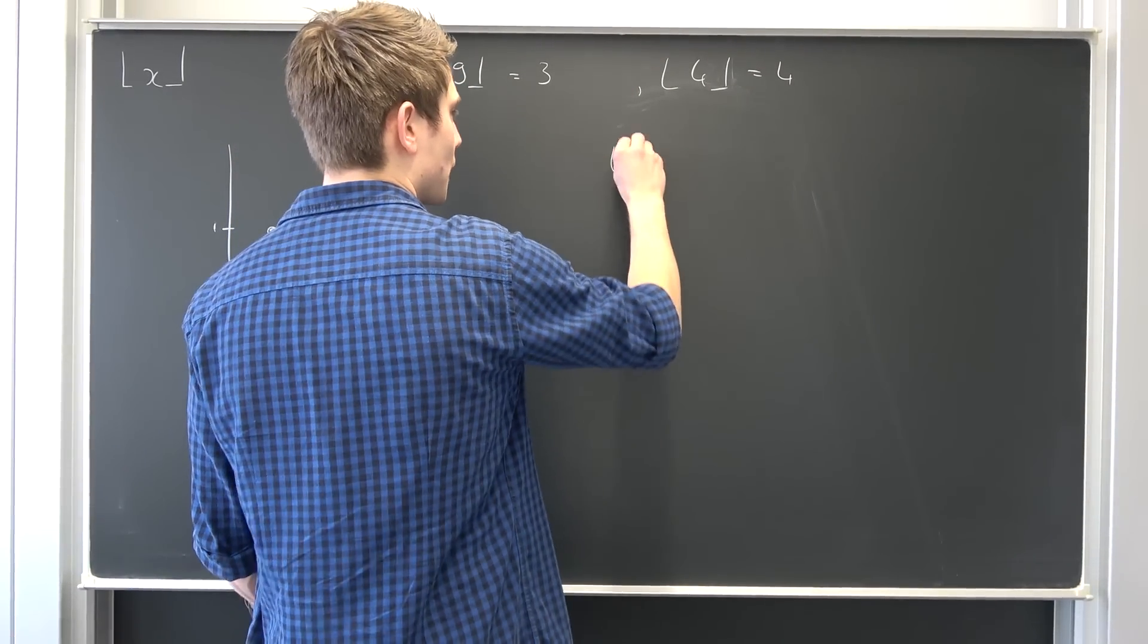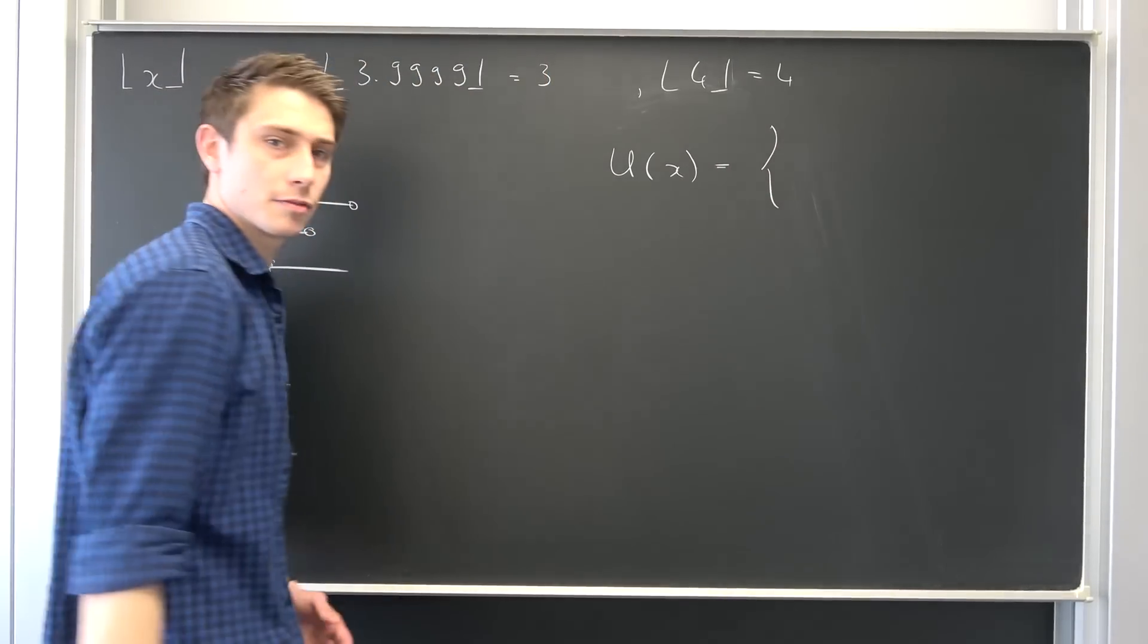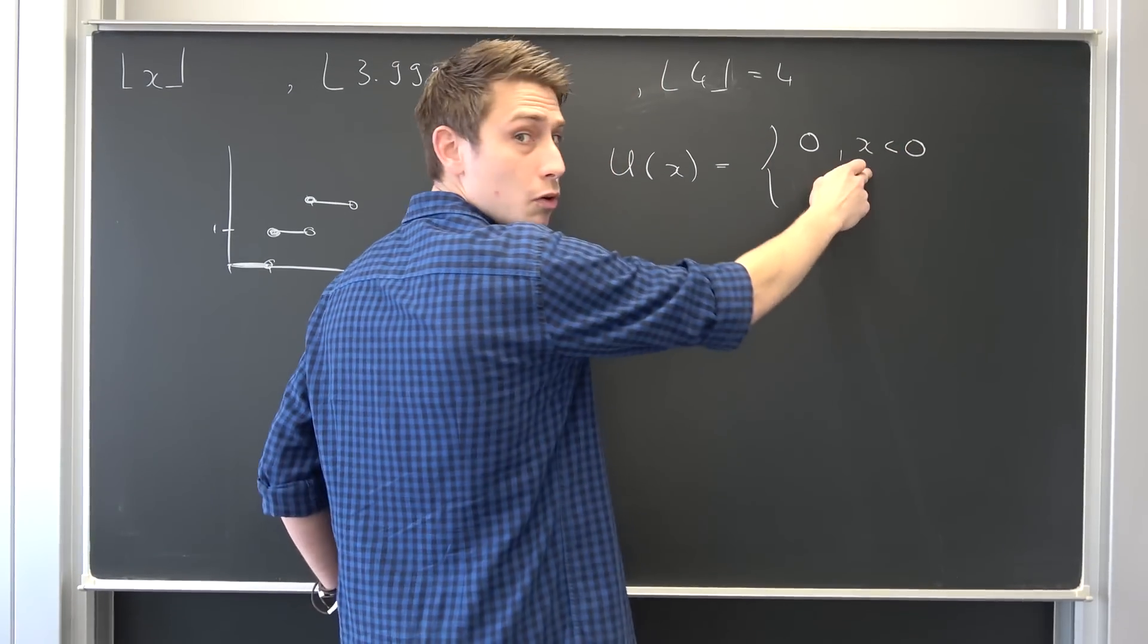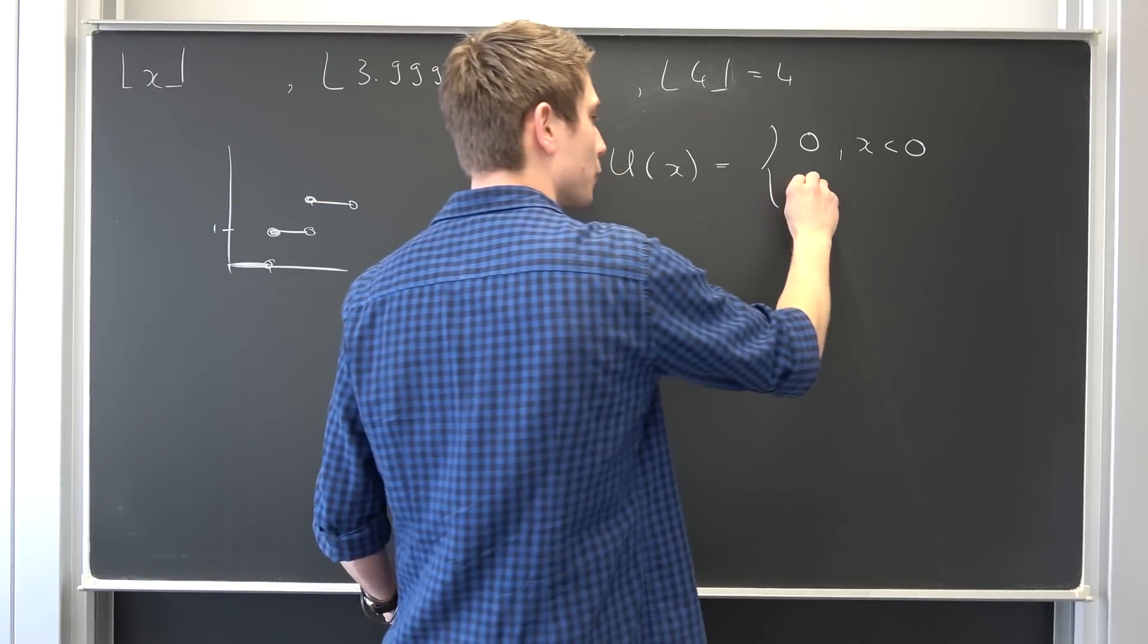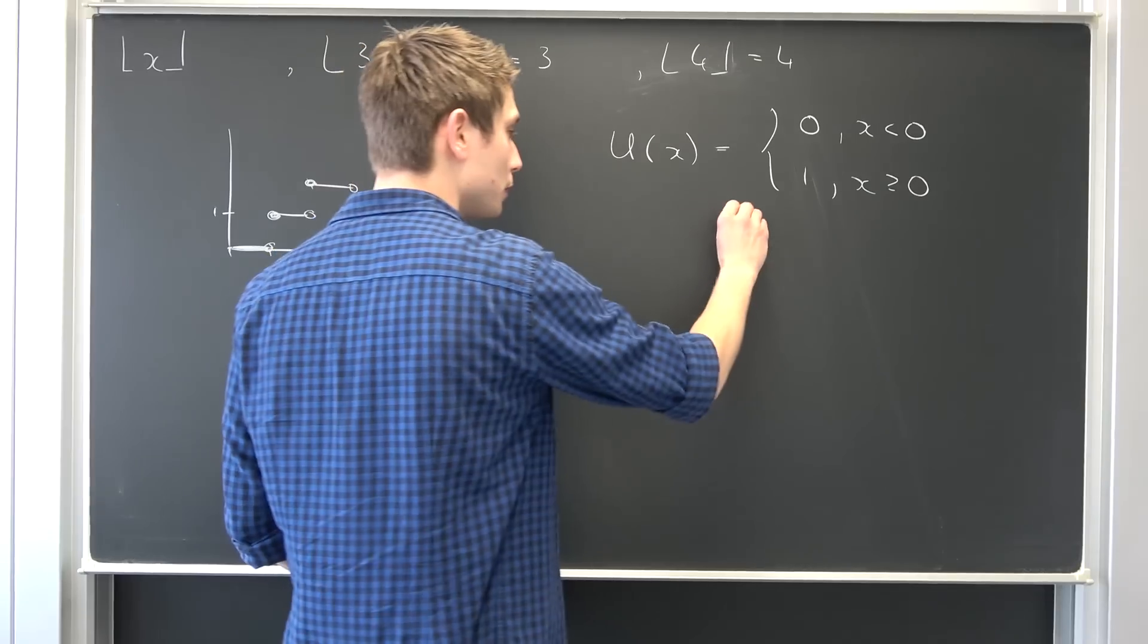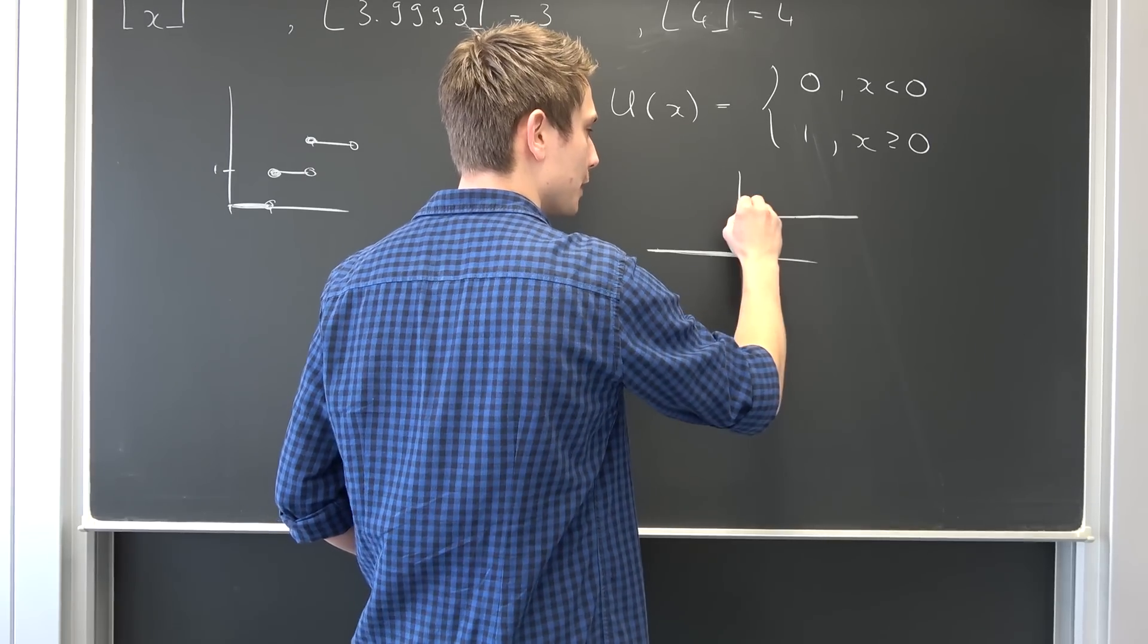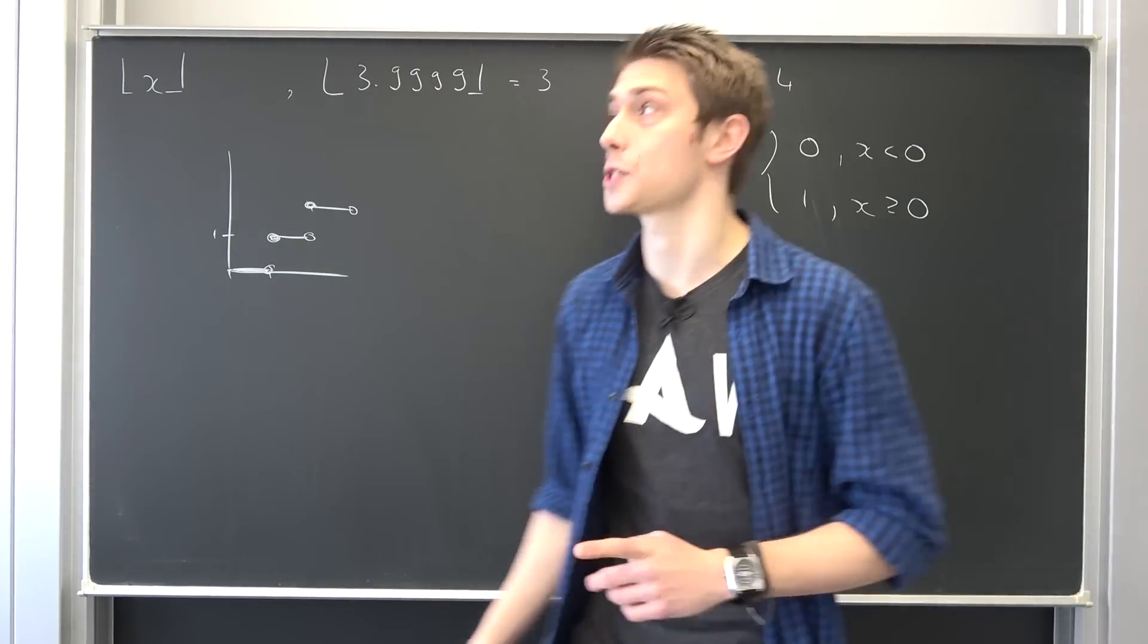Using the unit step function. I'm going to denote it like this: u of x. That's the unit step function and it's a piecewise continuous function. It looks like this. So we have 0 whenever our x is strictly less than 0. So when our x is in the negatives, we have 0 as our u of x value, and 1 if our x is greater or equal to 0. If we take a look at the graph, it looks something like this. We are at 0 all the time coming from infinity here, then we have a jump and here at 1 it goes on in a straight line. This is our unit step function. I have introduced it when dealing with Laplace transforms.